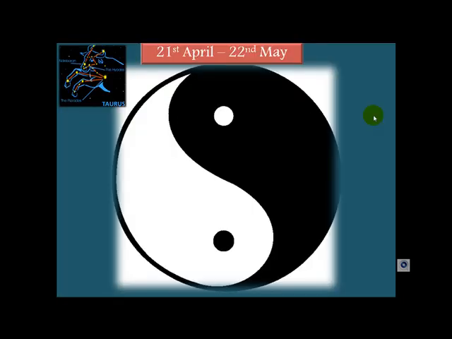Okay, Taurus. Taurus is the bull, and we go from the 21st of April to the 22nd of May. Now, Taurus was the sign that, when we're talking about the precession of the equinoxes, was the age of the bull. And a lot of the symbolism of the bull and bullishness, they still celebrate in May, the time of the bull, with the fertility rites. And the maypole, they used to dance around the maypole. It was very symbolic of the fertility rites that they used to do when the sun was in Taurus.